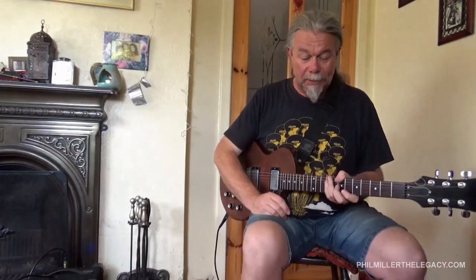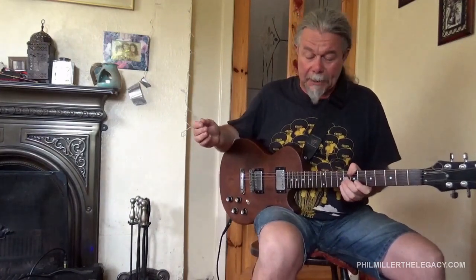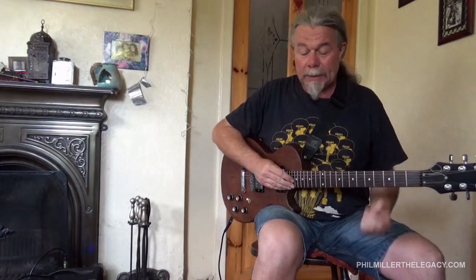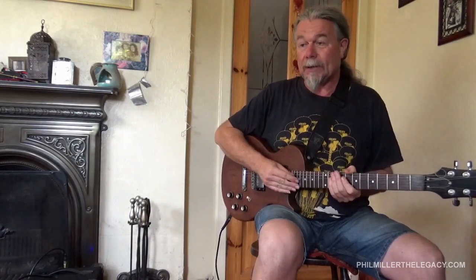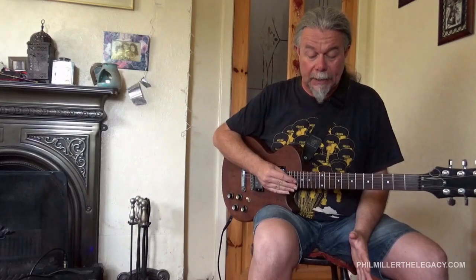One of the things with using mine, which is quite old primitive gear compared with a lot of people now, was to get the levels right with the amplifier so I could monitor it, so I could really hear playing on top of the groove, so I didn't lose it if I started playing with too much overdrive on it, for instance. It's very easy for what I call acoustic cancellation, which is like one sound cancels out another. So that's something to be aware of and careful of.